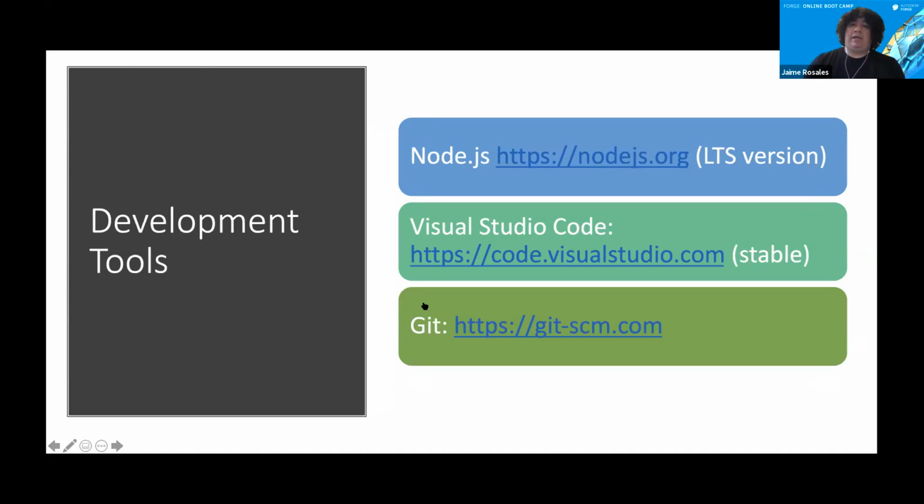Also, if you don't have an IDE, I can recommend one, which is Visual Studio Code. This is actually a pretty cool tool to develop your code. It gives you the opportunity to do debugging on the server side directly there. And also my colleague, Peter Bross, built an extension for Visual Studio Code that allows you to use most of the functionality that is available within the Forge platform. Also, Git is always something cool to use in case you want to clone a repo that we already have, in case you're coming into this tutorial without the project that we're going to be using as a base.